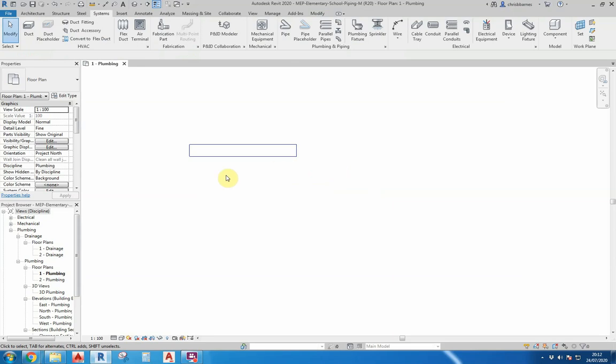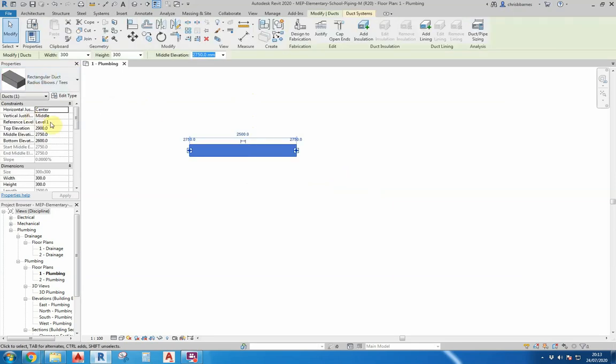Now that we've escaped out of all of those, everything goes back to its normal default settings. If we click on the item, you can see that the contextual tab changes and the properties are ready for you to amend what you need to do.